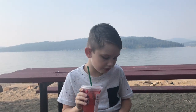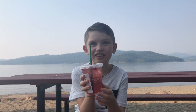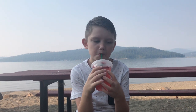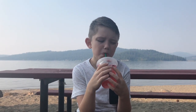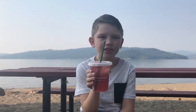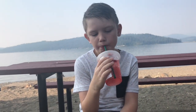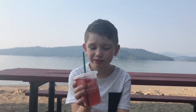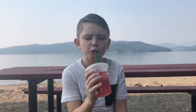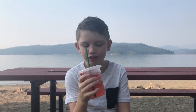I'm gonna try this first, then do the cake pop, because I want to save the special one for last. So let's start trying this stuff. Let's get the strawberry acai a little bit. This is sweet. It really is. If you don't like sweetness, you won't like this, obviously, because there's strawberry in here. This is a perfect way to refresh yourself on a summer day, that type of drink. And I think this is yummy.